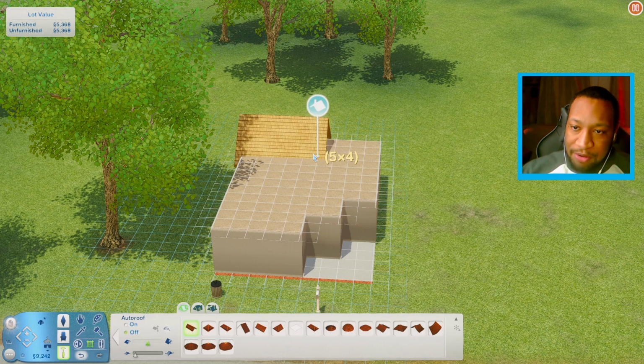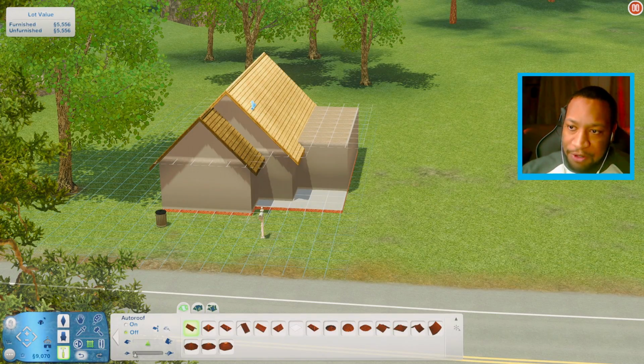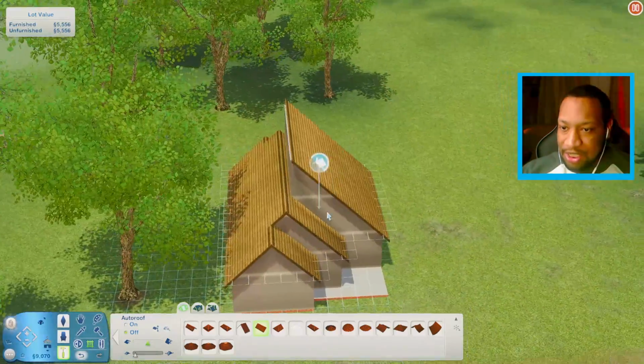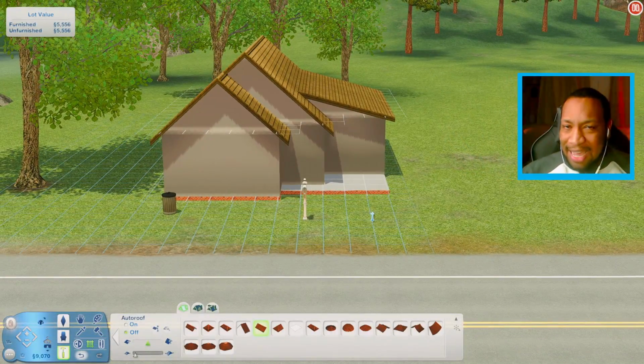So I'm going to take the gabled roof, and I'm just going to drag out this section here. I think I'm just going to add a roof piece right here. And then I think I'm just going to add one of these half gabled roofs over here on this side of the house, just to do something kind of like this. So this is basically how the house is going to look.